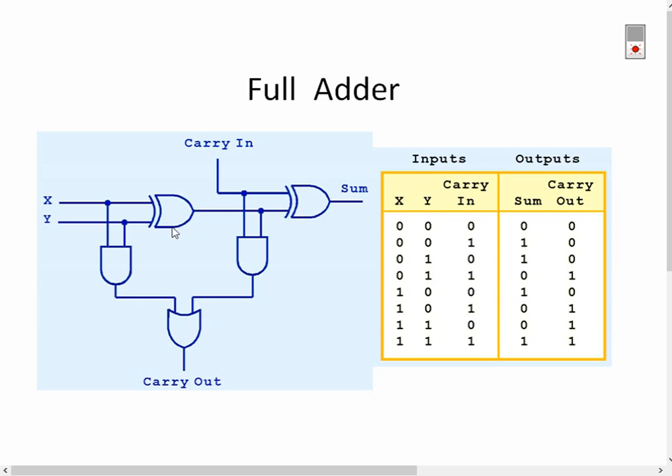Now, we also know that when I convert one of them into 2's complement, that adder circuit actually becomes a subtractor circuit as well. So I can add some additional gates in front of my adder circuit. For example, I think we have to add an AND gate and a NOT gate in front of it. But once I do that, I can automatically convert one of the numbers into 2's complement, and my adder circuit then becomes a subtractor circuit. But either way, this is a key function within the system.